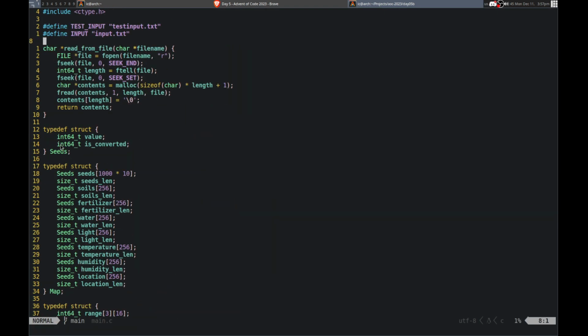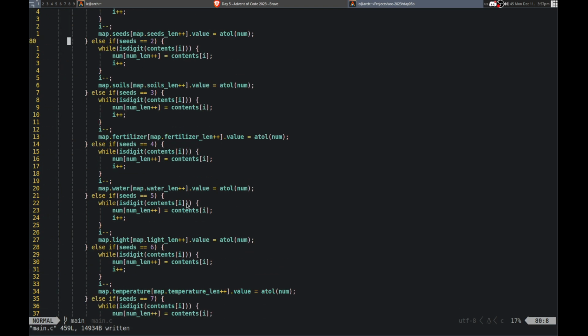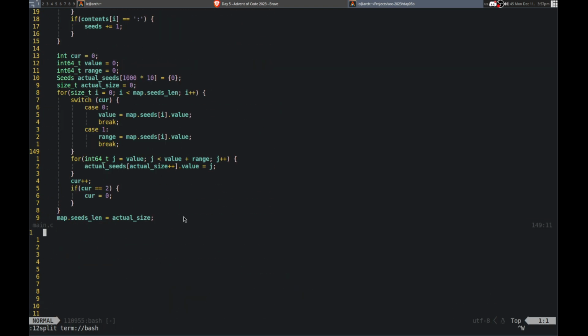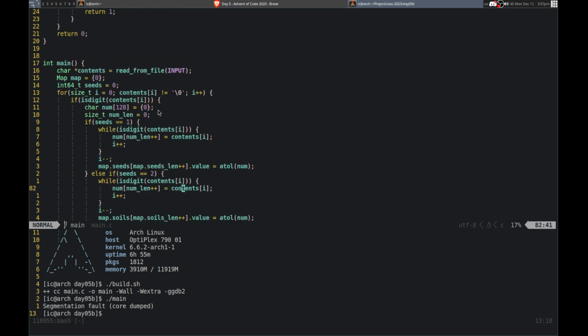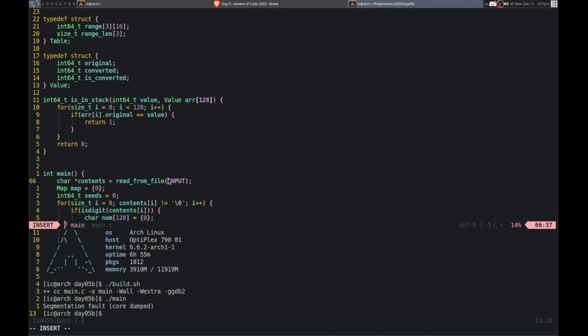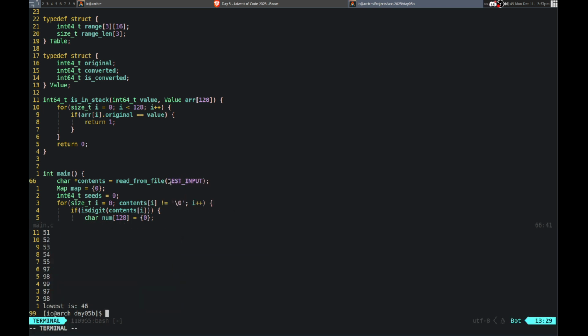So yeah, instead of this, it can just be like that. Okay. Then it's still gonna do that, but it should work. So if I change it to the test input, it should also work. So let's see. And yeah, so that it all works.